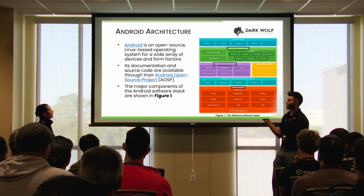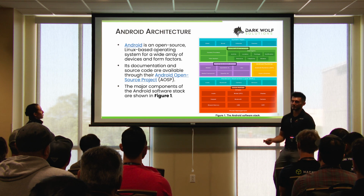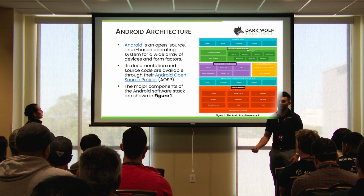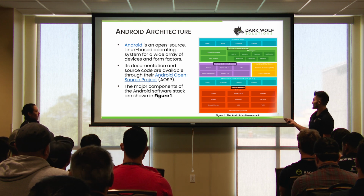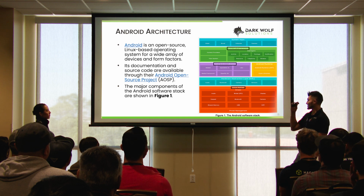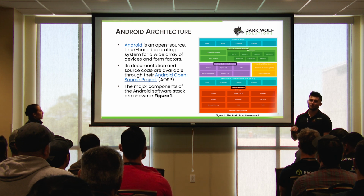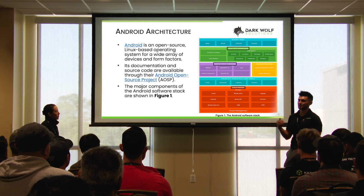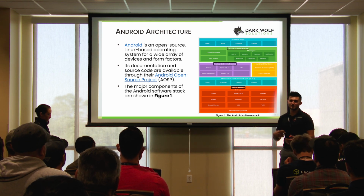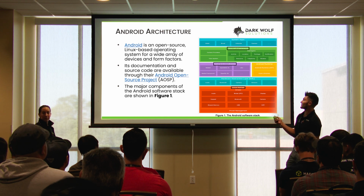Android is an open source operating system that's based on Linux and comes in a wide array of different form factors and devices. Its documentation has been made conveniently open source and available through the AOSP, or Android Open Source Project. I'd like to direct your attention to the Android software stack, specifically the Linux kernel. The Linux kernel serves as an intermediary that sits in between the operating system and the bare metal hardware, and essentially allows us to gain access to those bare metal hardware pieces. Next, we have the native C and C++ libraries. This allows us to implement native functionality and native implementations such as the libc library within our applications. And lastly, the Java API framework.